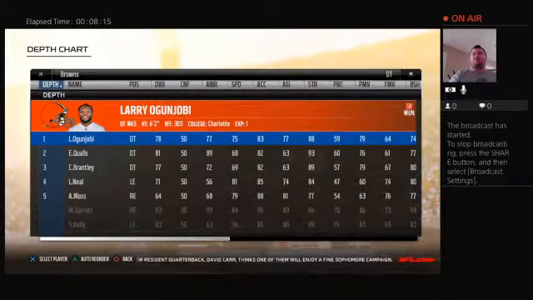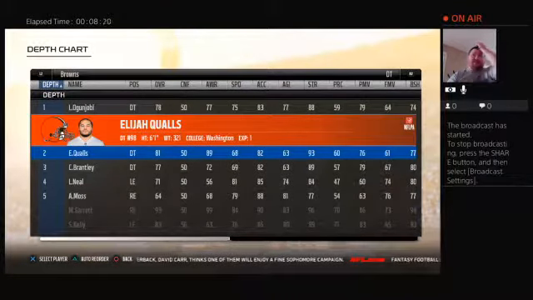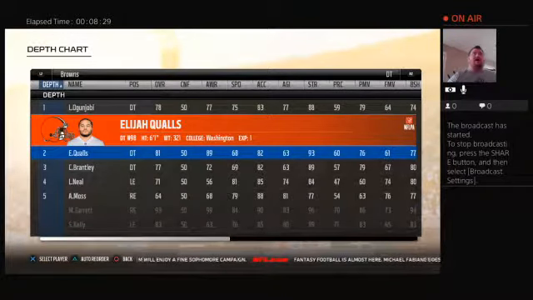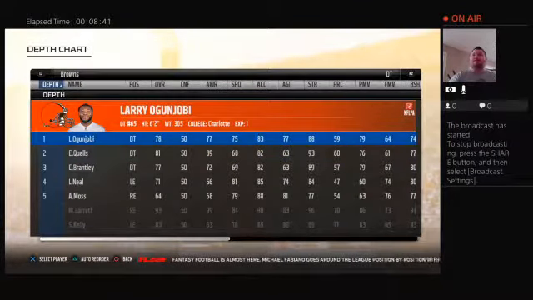Ogunjobi's getting the start over Qualls. Qualls came out of nowhere last year. That's why he got an 89 awareness, because he got all them points. Who the hell's Elijah Qualls? He's a real player. He was a real rookie last year, and we picked him up off a practice squad, and he went off. I do love the strength, but, man, he's got the same issue I have with Brantley. He shouldn't really be a good pass rusher because the speed is too low. You're looking for an almost 90 that's got some speed like Ogunjobi. So we're still giving Ogunjobi the nod here, but we run a 4-man front. Qualls is a starter.